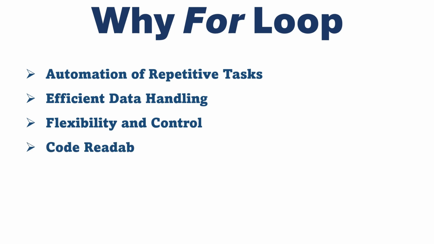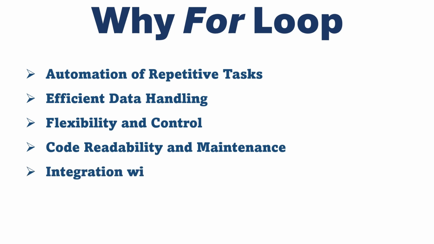The fourth one is code readability and maintenance. Using for loops can make your code more readable and easier to maintain. By clearly defining the start, end, and step size, you can make your intentions clear to anyone reading your code. And the last one is integration with MATLAB functions. For loops integrate seamlessly with MATLAB's built-in functions, allowing you to perform complex operations within each iteration. This can include mathematical computations, data manipulation, and much more. These are the reasons to use for loops in MATLAB.